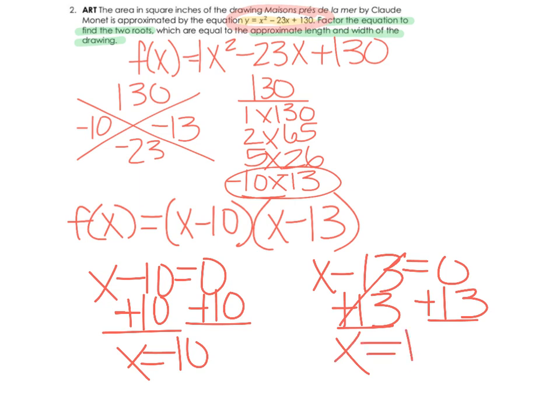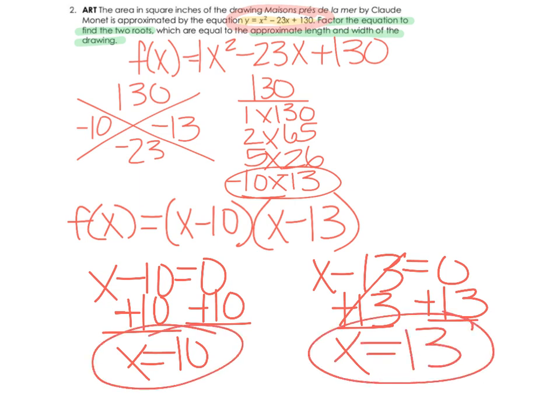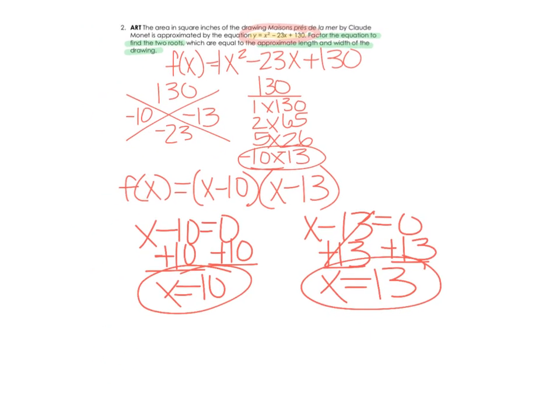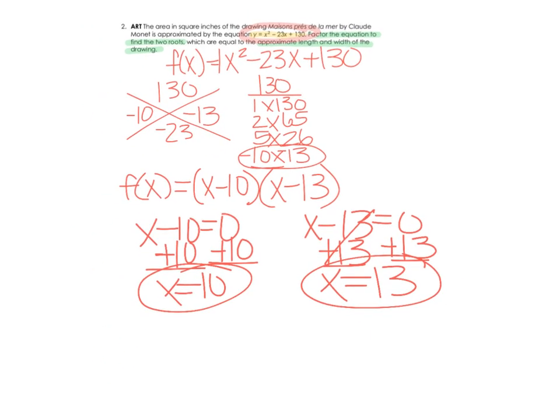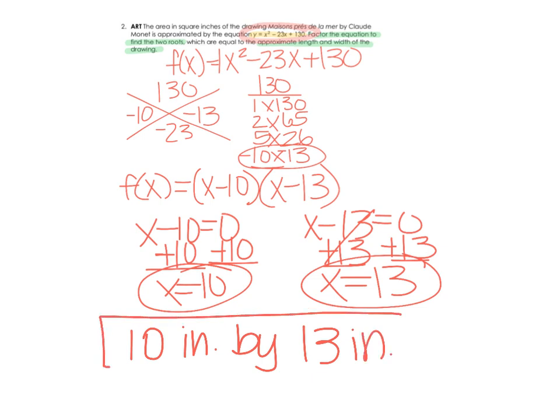And x equals 13. So there's our two solutions, or our two roots. Now we're talking about the length and width of the drawing, so we would say the length and the width of our drawing is 10 inches by 13 inches. And that's our final answer, put back into the context of the problem.